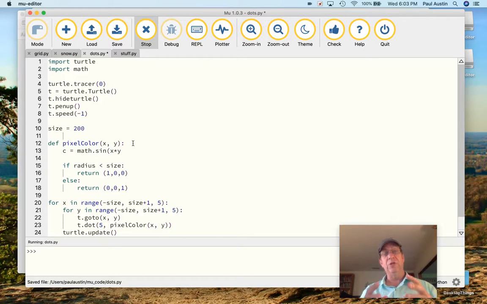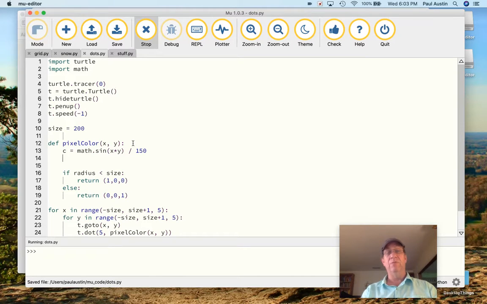I want the pixels to be a function of both how far away they are on the x-axis and how far they are on the y-axis. So X times Y, of course, this number is going to be pretty large at this point. So I think I'll divide it down by 150. And that's going to be a value.